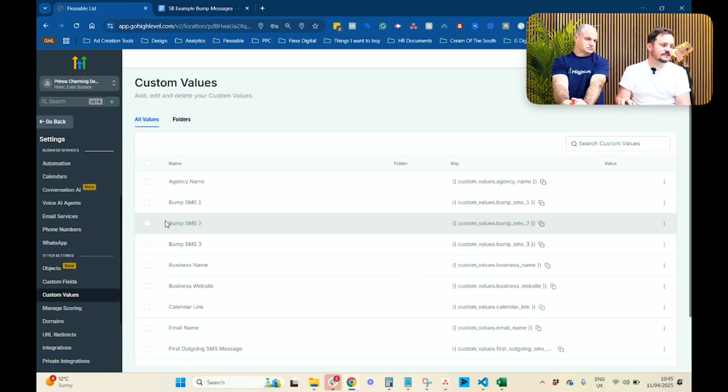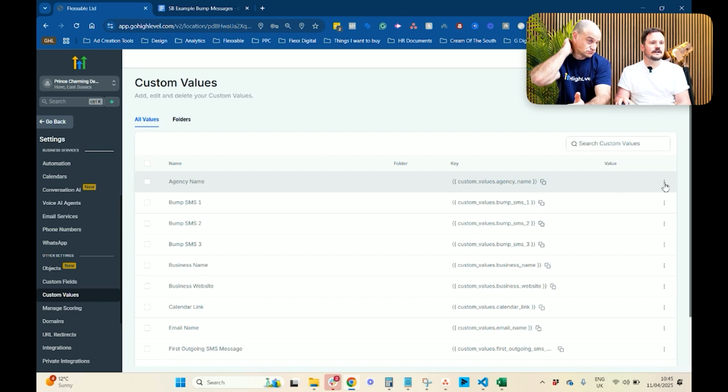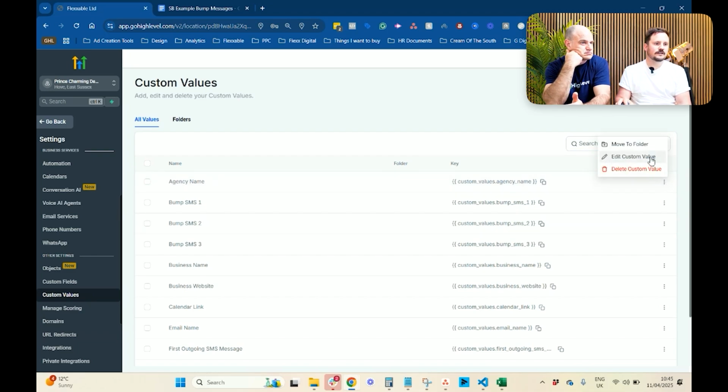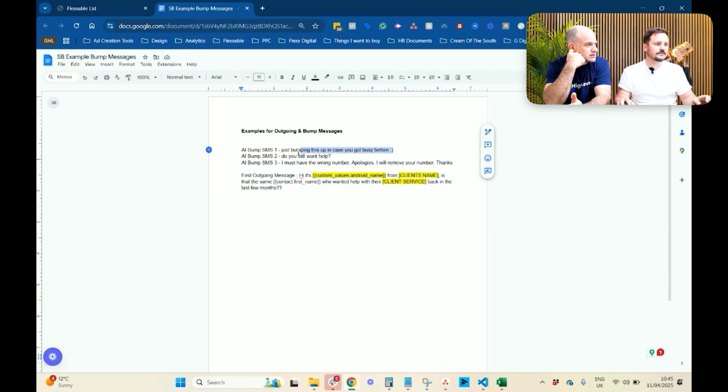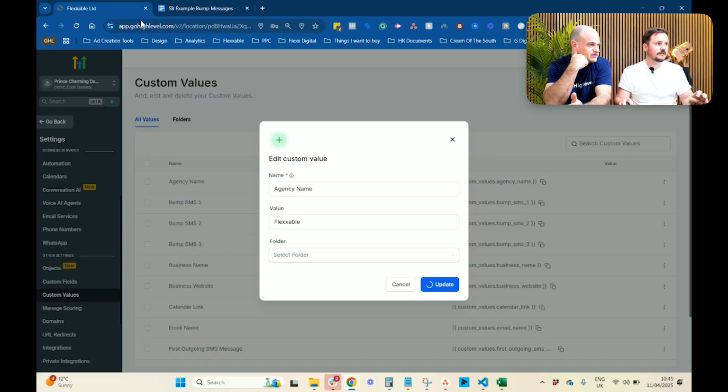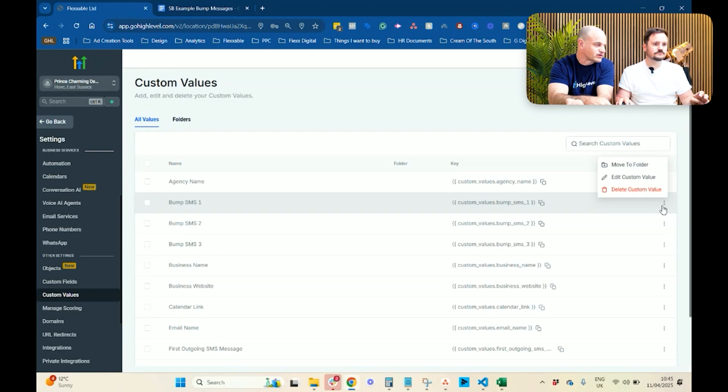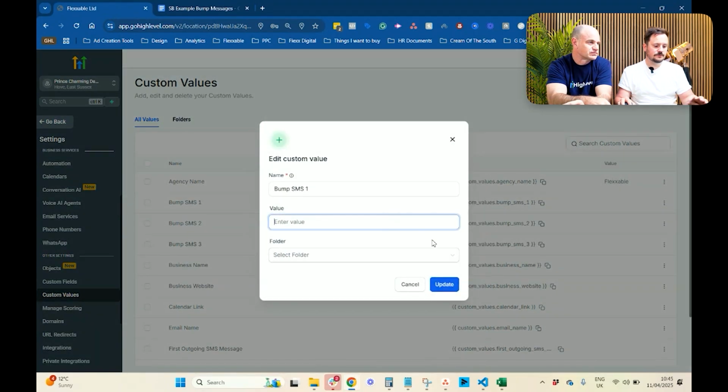Finally, we just want to fill out these custom values. So if you're an agency, you can go and amend this. And then you want to go and update the bump messages. This Google Doc will be given to you in the description. Yep, it's below.